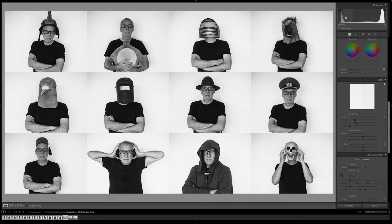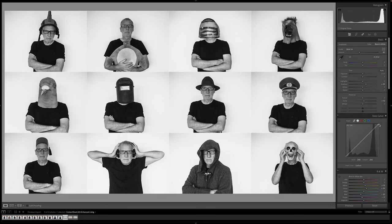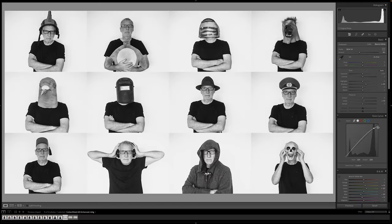a little bit more gray in there. Go to curves and just perhaps bring the white a little bit because it's going to go against a white background. What I might do is lift up all of those high tones. Bring these ones back. There's a bit of vignetting that I should really have removed from the edges, but at the same time, I kind of like the separation that you get. So I'm not going to overdo it. I'm going to just do it that way. Perhaps add a bit more depth in there.